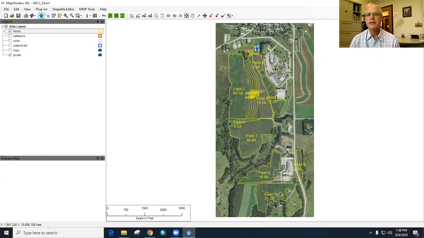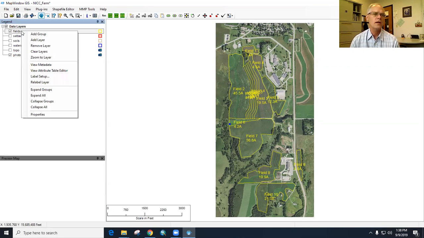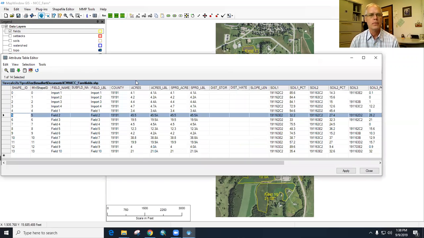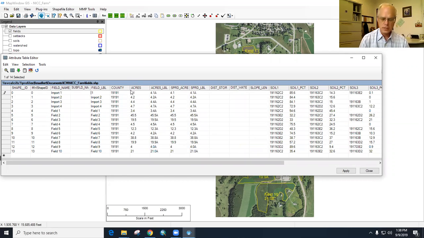The only other thing is everything else is labeled field, and these in here are labeled import because that's where our test plot's at. I probably want to change that name other than import. So I'm going to right click over here on the fields, and I'm going to view my table editor. You'll notice here all the fields, this is a field label. So rather than calling that import 1, I'm going to click on it and call it SHP1, and then SHP2 for soil health plot, and so forth. So I'm going to get those 4.